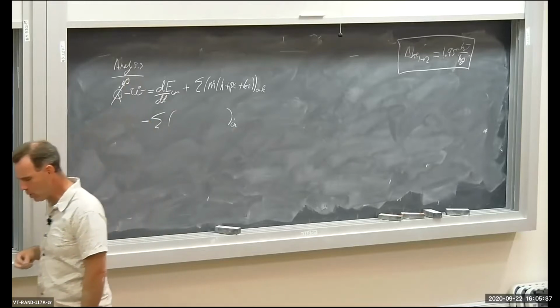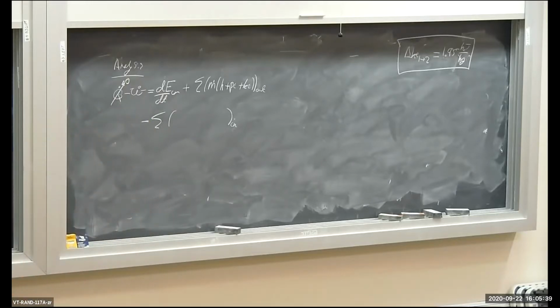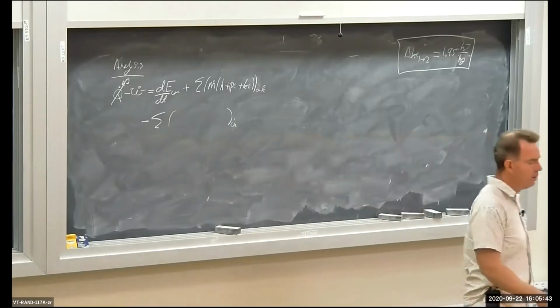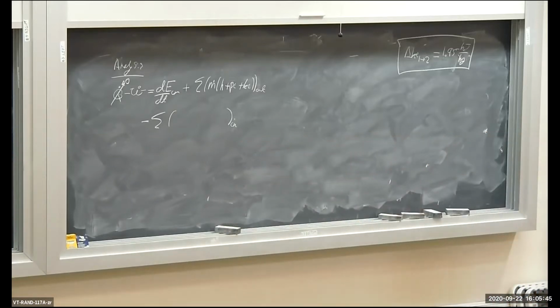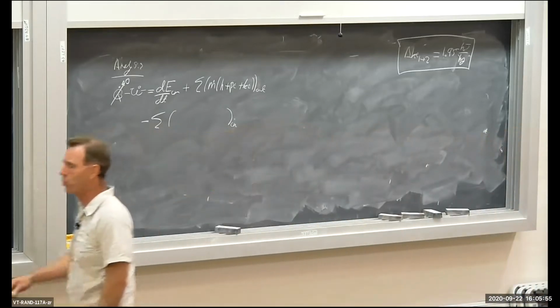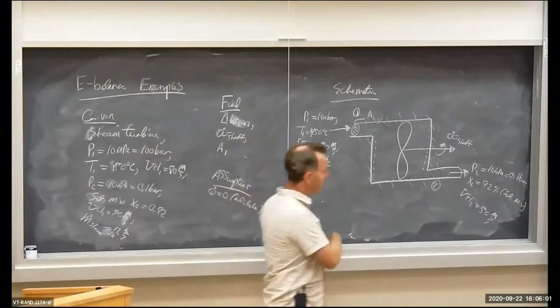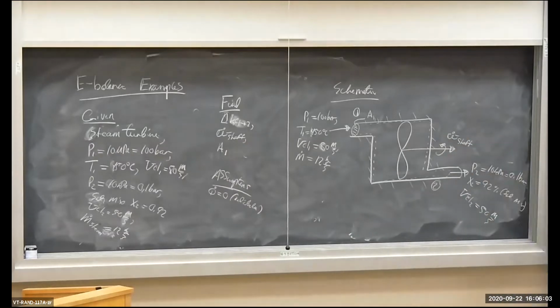Adiabatic. Now, what about the W dot term? There are three forms of work that we're dealing with here in the energy equation. Pressure power is absorbed into the enthalpy, so we don't have to worry about that. There's shaft work, electric work, and boundary work. I definitely see a shaft in this thing, so we definitely have shaft work going on. I don't see any wires, resistors, or batteries, so there's no electric work.